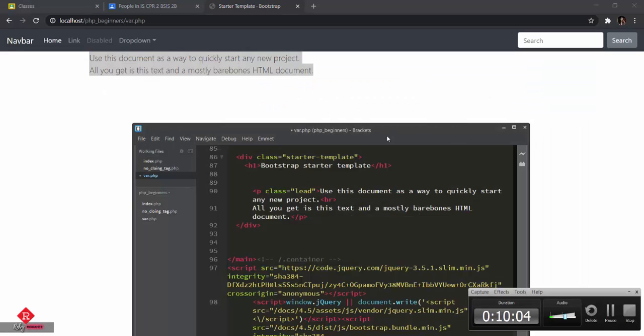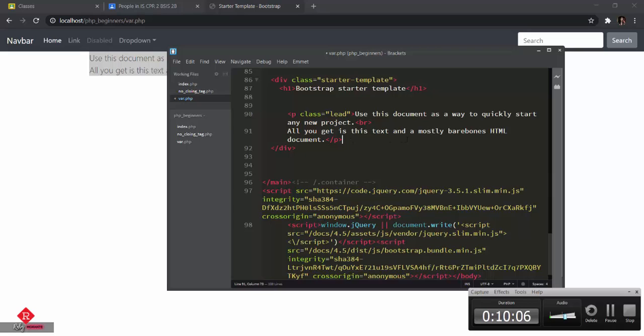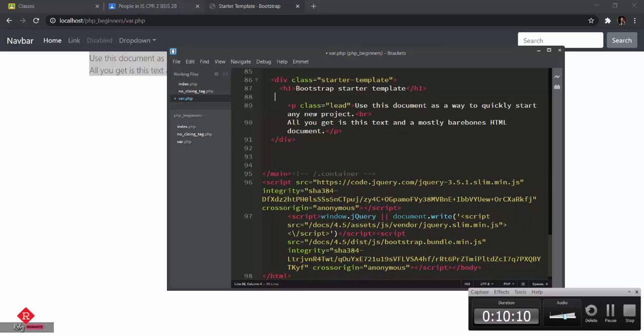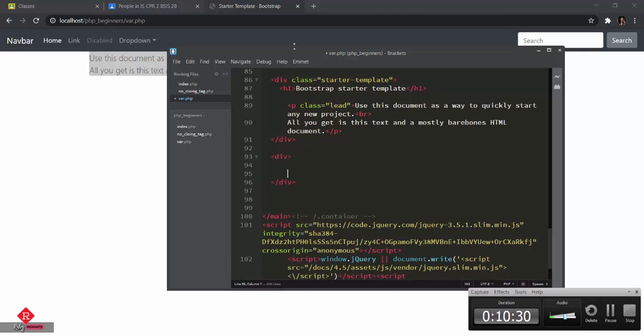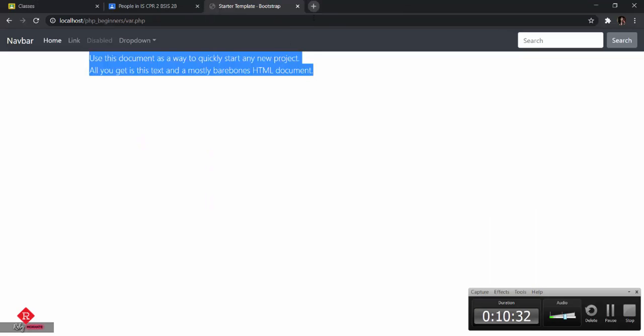Okay, so what we want is we're going to add another division, because this is one division. Okay, so we want to add another division, so we type div. A division is just like something that separates one element of HTML from another element. So that is how your division looks like. So I also want you to install pesticide.